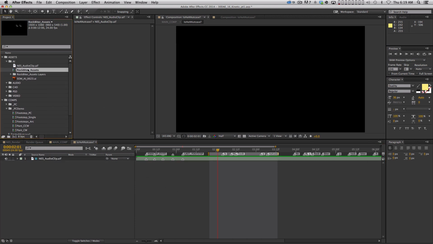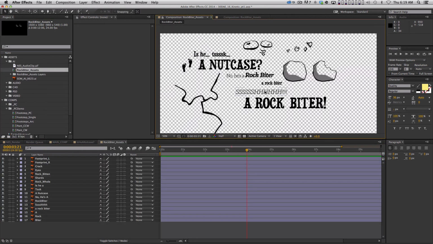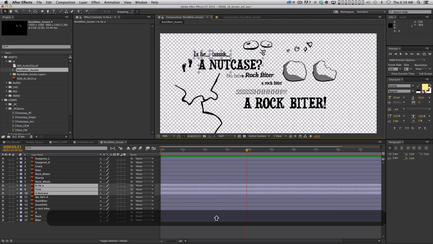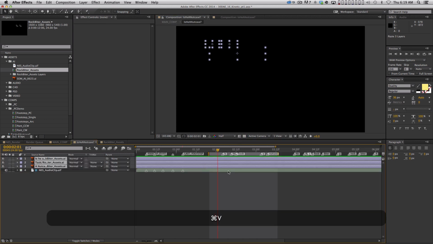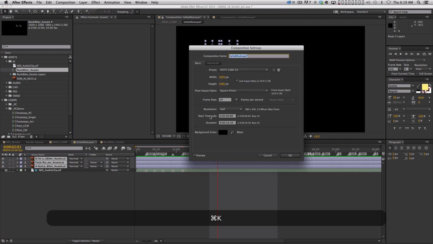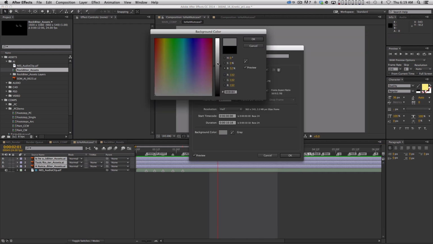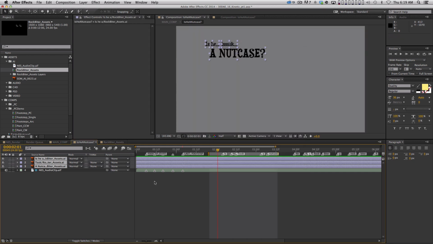Then we'll go up to our Illustrator file and grab this layer, this layer, this layer, "Is he a nutcase." Copy them, paste them, and I'm going to change the background of this pre-comp, Command-K, just make it lighter so I can see. There we go. And now we can lay the type out.